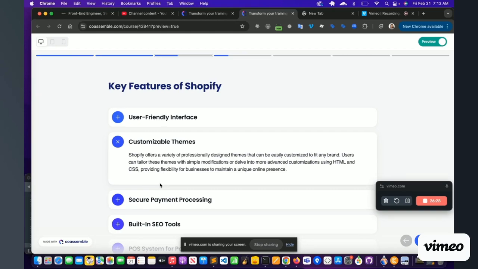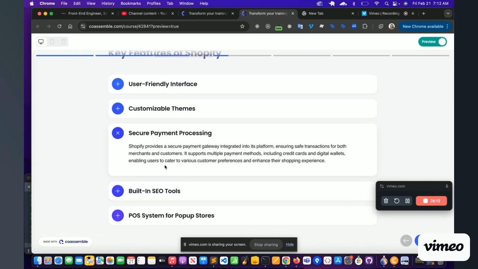But if you do want customization, you can hire a developer that has HTML, CSS, and JavaScript to make enhancements to your theme for custom functionality. But if you're just starting off, it's easy to maintain. You're able to use the theme and make modifications without doing any code changes.